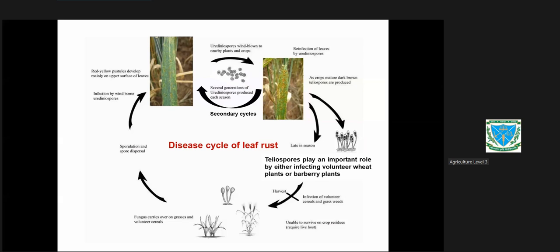But there is another spore, independent spore. Sometimes in the viva voce, anybody can ask you, which one is the infecting spore? That means Puccinia triticina can infect the wheat plant with the help of uredospore, but teliospore cannot infect the wheat plant. So the infective spore is the key, uredospore. Teliospore is basically the resting stage that survives in the off season as teliospore. So the repeating spore is the uredospore.